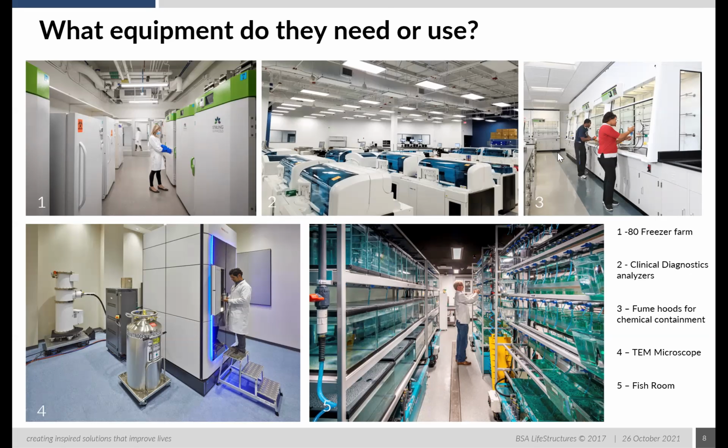Number three is actually a teaching lab at Butler University. And what you see to the right is a fume hood, which is basically a chemical capture hood to protect the users. And most of the fume hoods are ducted, so they will require exhaust fans on the roof. But at this application at Butler, they didn't have the ability to provide all the ductwork required for fume hoods. So these are the Erlab filtered fume hoods. I believe we have like 18 of them installed at this site. Filtered fume hoods are not appropriate for every type of chemistry, but if you provide the vendor with a list of the chemicals that you or your client will be using, they can tell you whether you could use the filtered fume hoods.